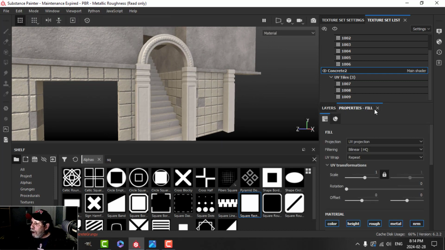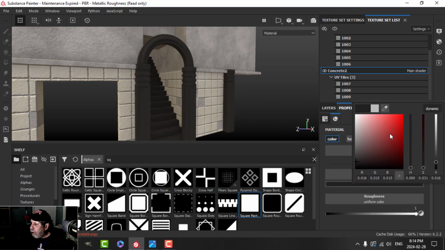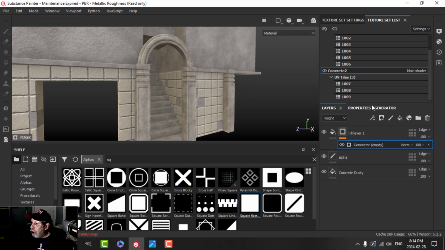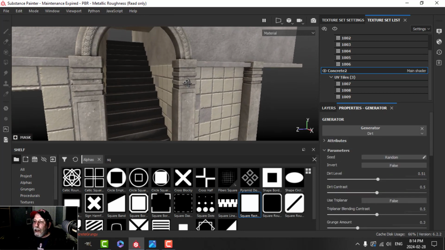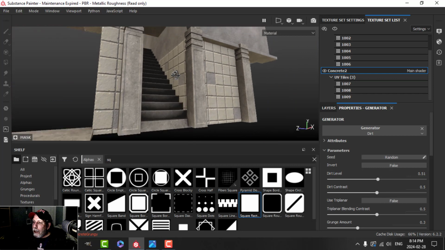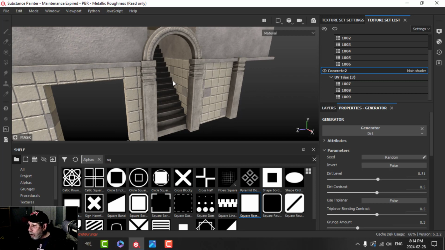I'm going to come over here, add a fill. I'm going to do some quick dirt, color and roughness up, color. I'll just use sort of black, even though that might not be the best choice. And I'm just going to use a generator and get some dirt on there. Let's say I like that. All right. But it's not really in here. It doesn't look quite right. And you can convert this to have this in the actual normal, and then it looks really good.